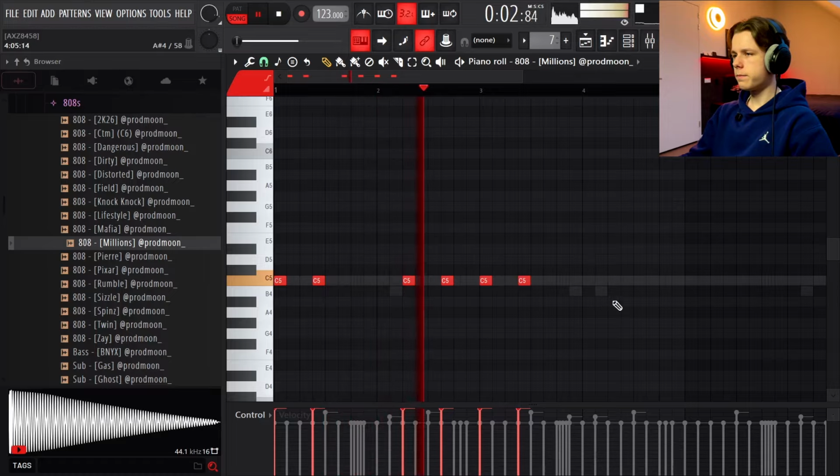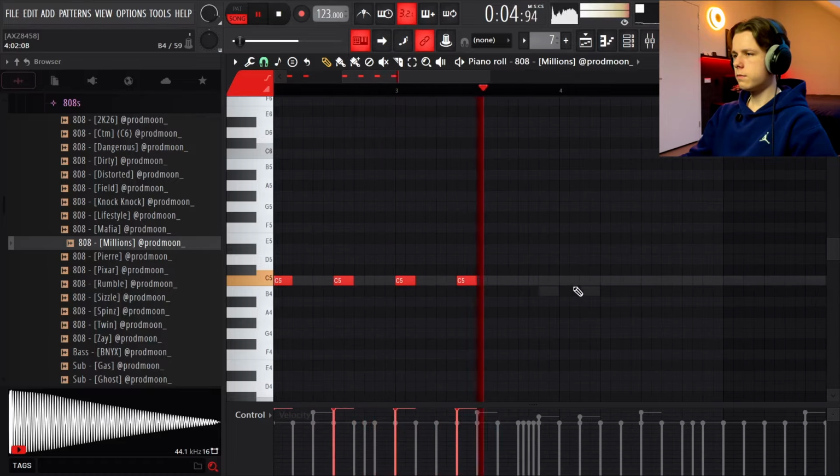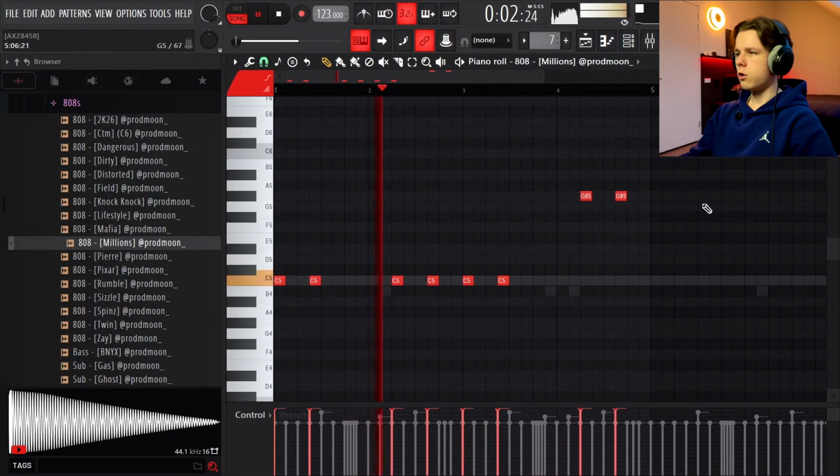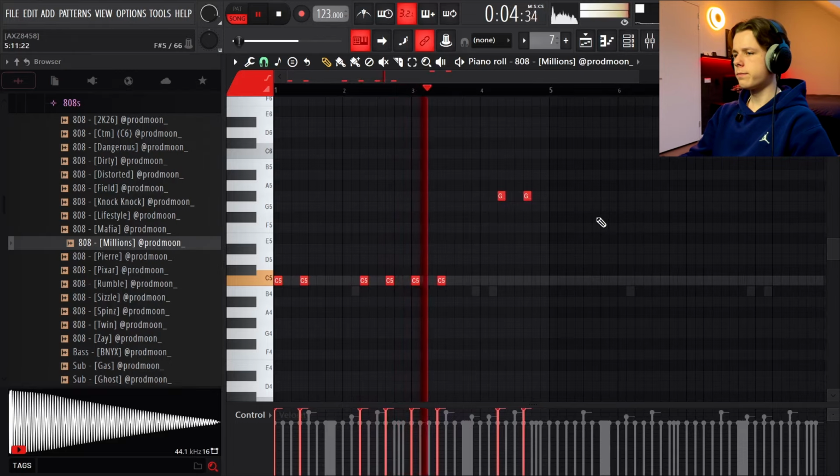Something like that. Gotta go up right here with the root notes.